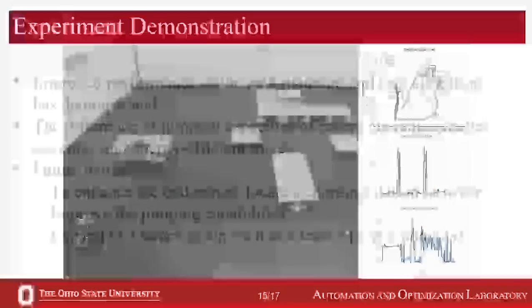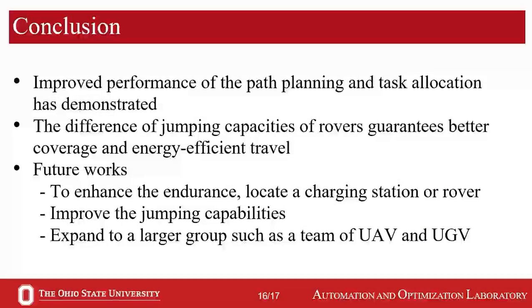In conclusion, the results from virtual simulation and physical experiments have demonstrated the improved performance of using the jumping capability to follow the path from the solution of the mTSP with obstacles, and the effectiveness of the proposed motion planning and task allocation method. In the future, we hope to improve the control of the jumping capability to optimize the jumping motion energy consumption for a certain height of an object.